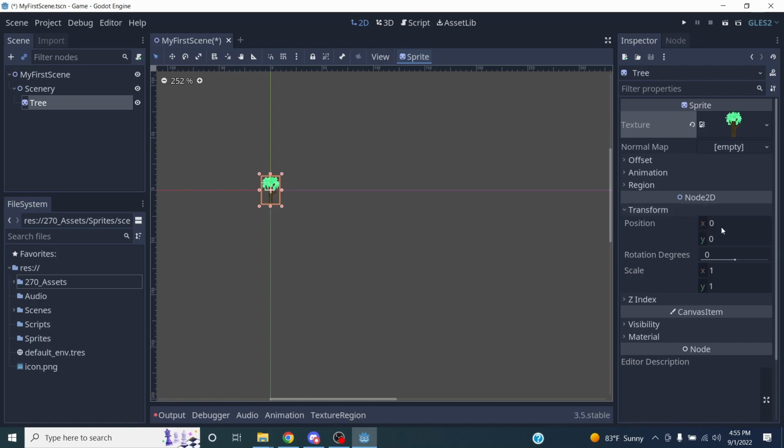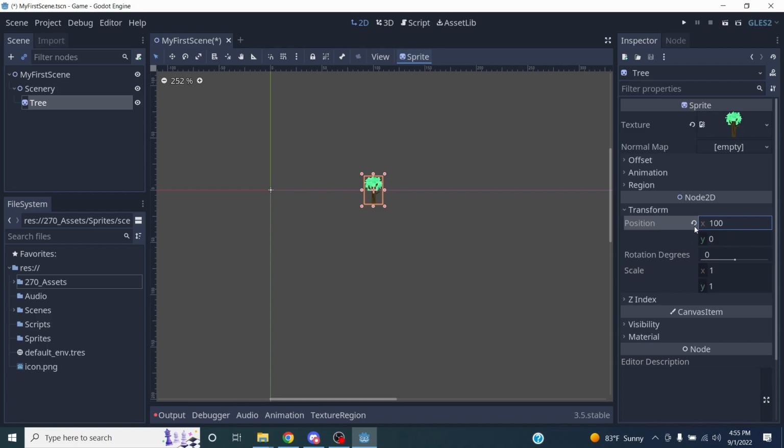So if I want to edit them directly, I can click on this X, and if I type in 100, it moves the X value of the tree in the scene. And I can say negative 100, and it goes the other way. So let's go back to 100. The nice thing about Godot is once you change a default value, this little circle with an arrow will show up.